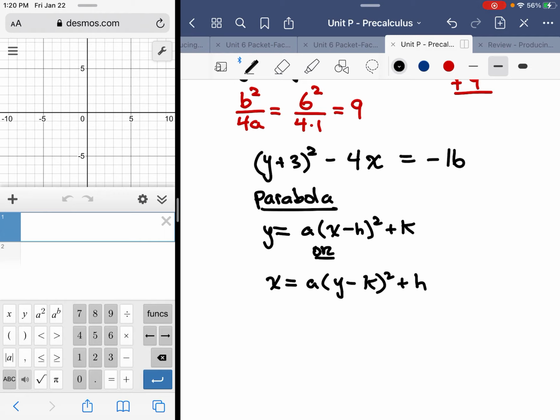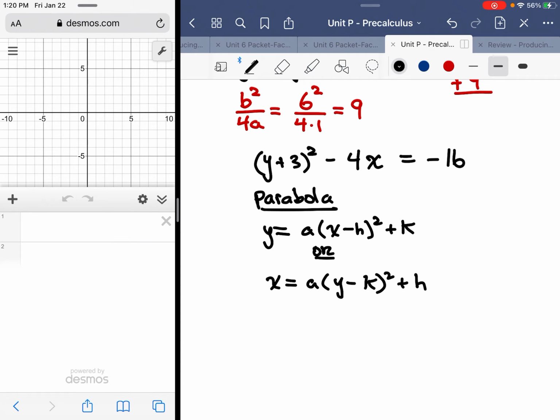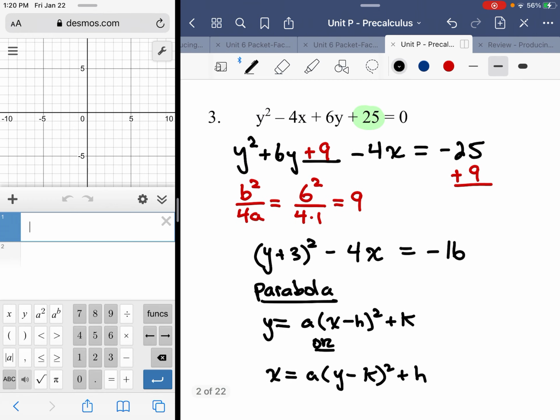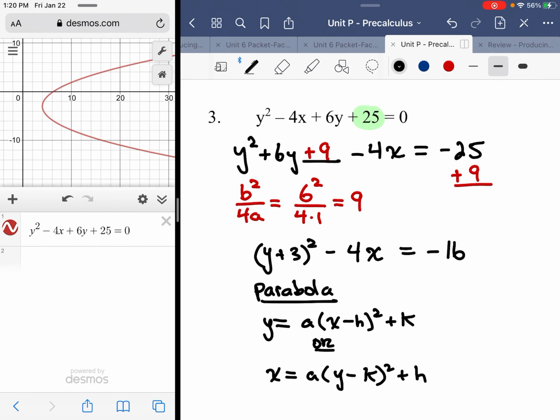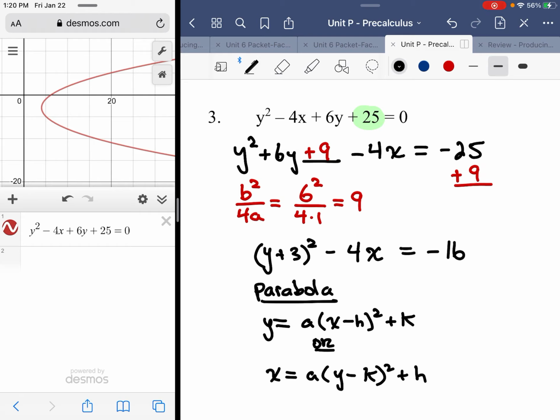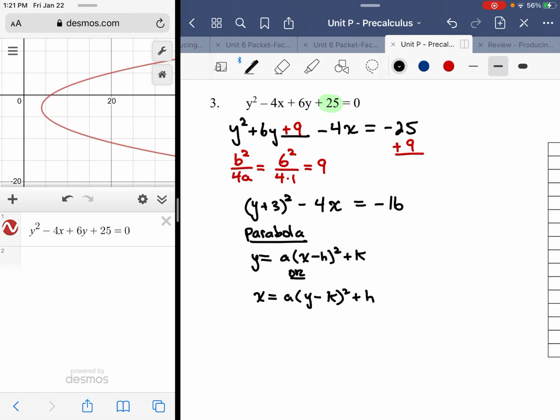All right, so I'm looking at some type of equation here. I've already said that it's a parabola, but if you go into it kind of cold and not really thinking about what kind of function it might be, you could consider taking your original equation and putting it into Desmos. If my Desmos calculator wants to work, I'm going to refresh. y squared minus 4x plus 6y plus 25 equals big old goose egg. And you see it's a sideways parabola. It gives you a little bit of a sense of what you're up against, and it'll also help you graph it if you need to.